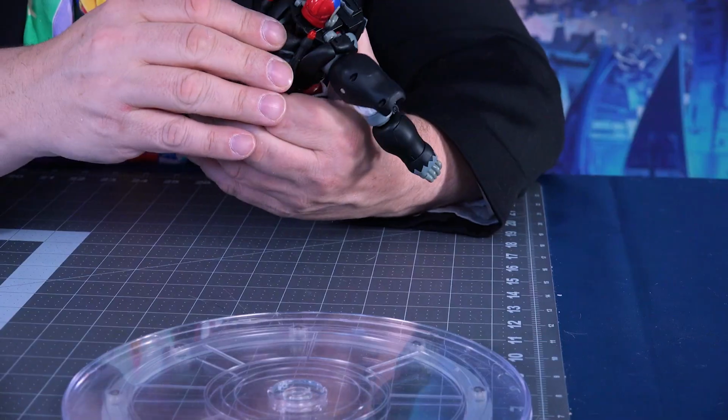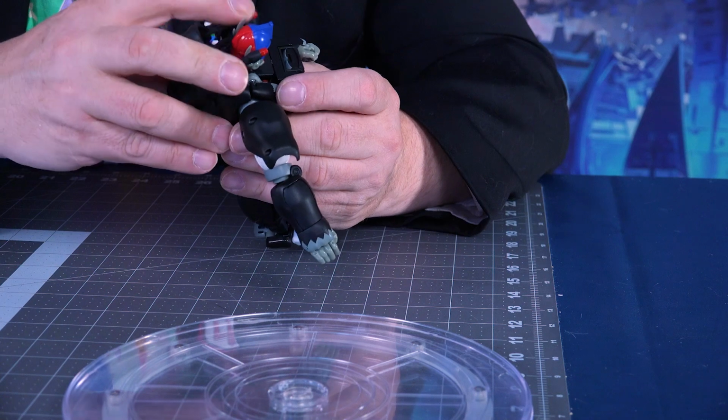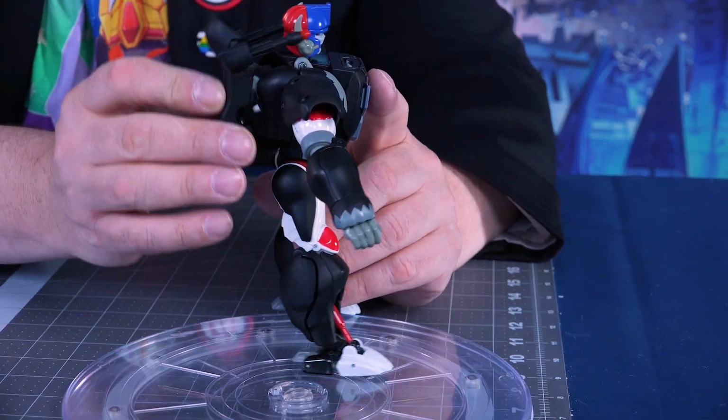I like it. So he's got jets, he's got shoulder cannons. I mean, the backpack is a little loose, it moves around a bit, but I'm not going to complain about that. Overall, this is an amazing, amazing guy.